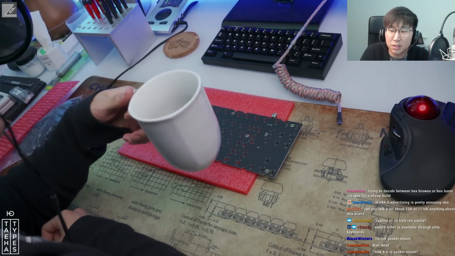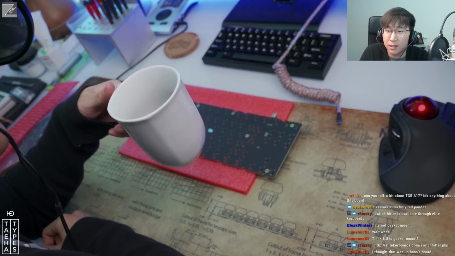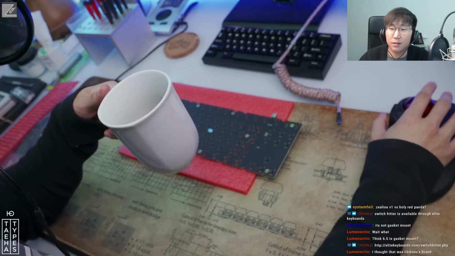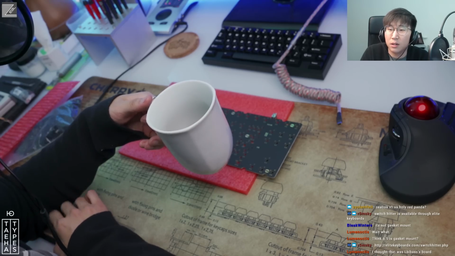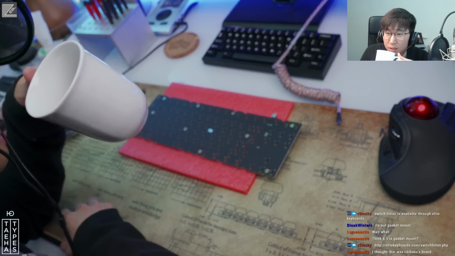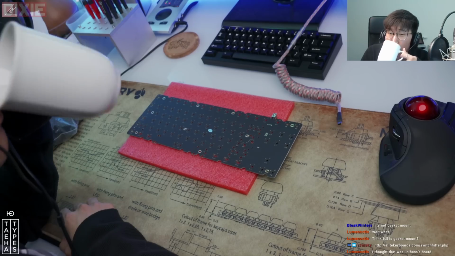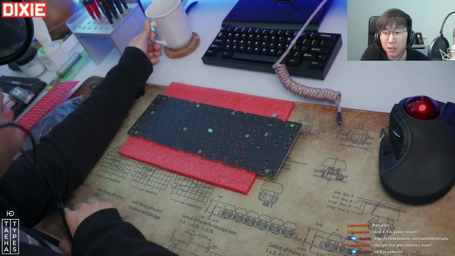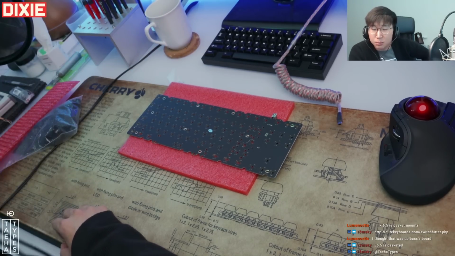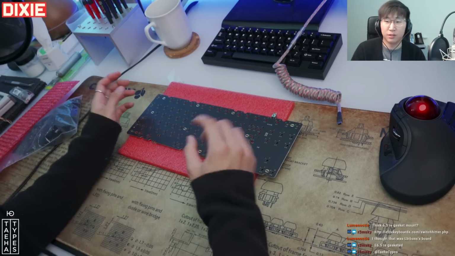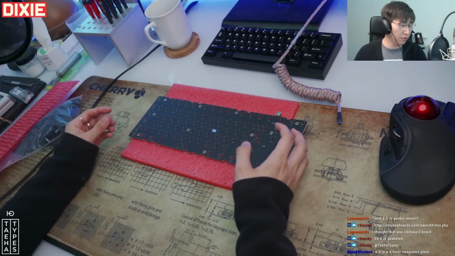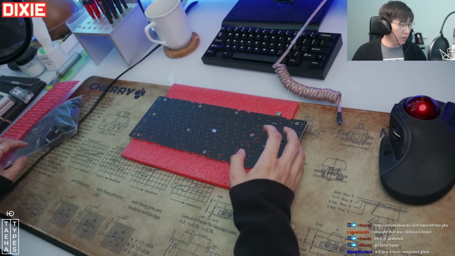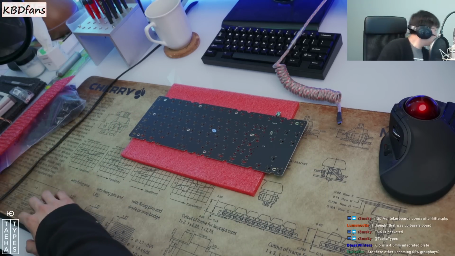Is Think 6.5 not gasket? I forget. Or was it the other? There was like one other. Maybe it was the E6.5 that was gasket mount. I don't know, man. Everyone's just hopping on that gasket. Oh, E6.5 is gasket. Okay, I guess Think 6.5 is not. Sorry, I misspoke. Yeah, I don't intend on purchasing the Think 6.5, but I hope it turns out well.